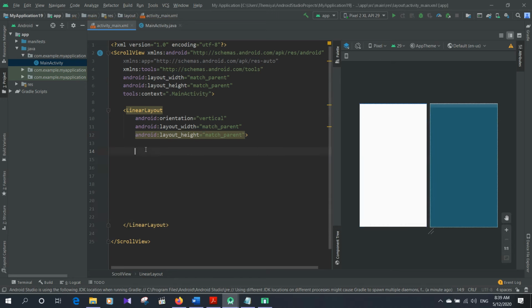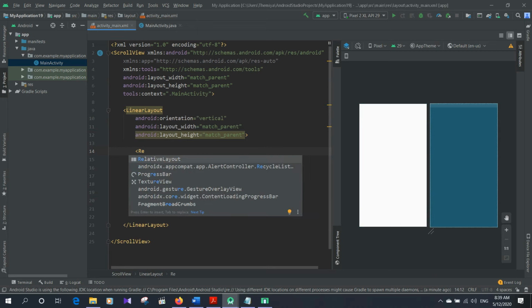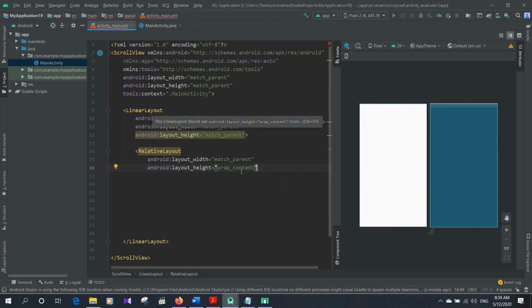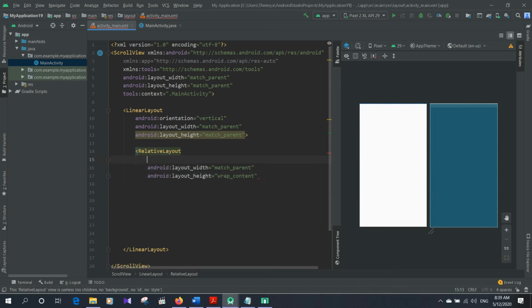Okay, next thing is we should get a relative layout, match parent and wrap content. Okay, margin top we should get 32 dp.